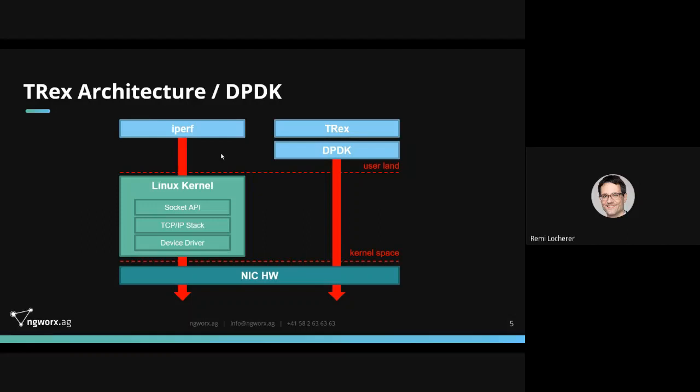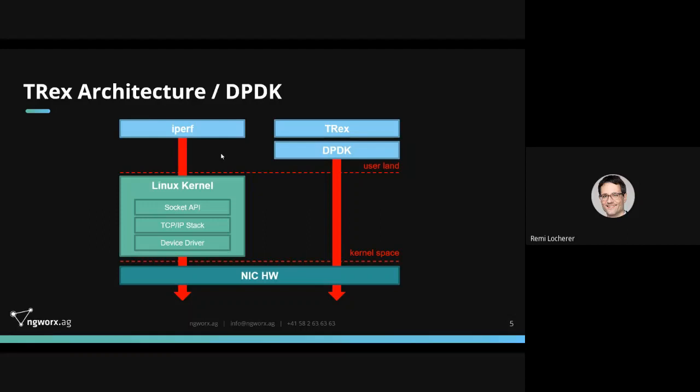Instead, we can use DPDK, which is the Data Plane Development Kit from Intel. They initially created this development kit, of course, for their network cards. And how this works is the Linux kernel hands over control of the physical network card directly to this application. So that means our application, which is based on this development kit from Intel, now has direct access to the hardware. That also means a lot of things need to be implemented by our software stack, which in traditional models the Linux kernel would do for us.